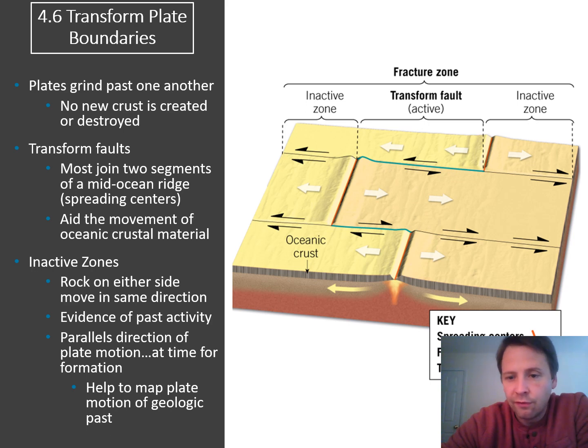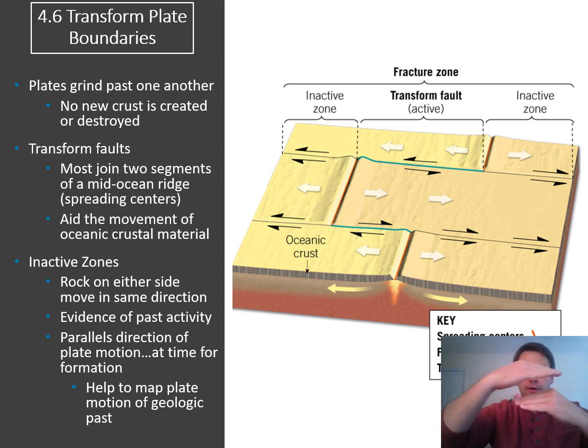Within these, we have two different kinds of faults, right? We have an inactive and an active zone, and you work through this by looking simply at the arrows. Our active transform faults, as defined, connect active ridges, active spreading centers, to one another. If you follow my cursor here and then follow it to the next one, it connects these. All it's saying is that adjacent plates are moving against one another, right? They're not moving parallel to each other in the same direction. They're sliding like this.